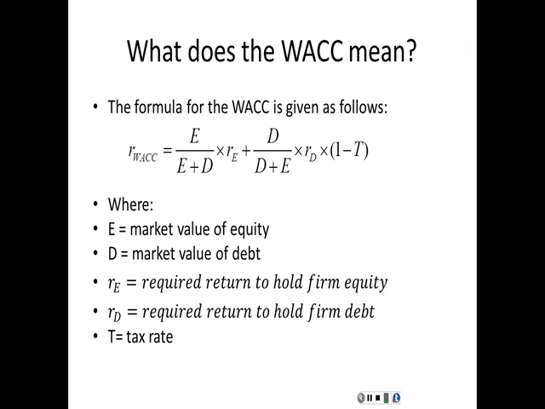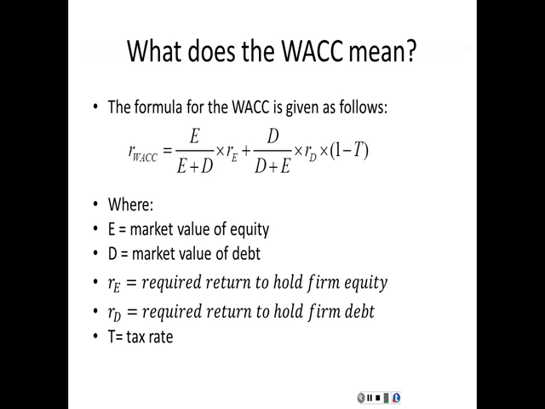Here's our formula. Here I've simplified this and we're ignoring preferred stock for the moment, but we have equity and debt components to our weighted average cost of capital. If you look, we have RE, which is the return on equity, think CAPM. Then we have RD, which is our return on debt. So this is the return required by debt holders to invest in our firm. And the terms there, E over E plus D and D over D plus E, give us our weights. So it's the relative proportion of our total firm value that debt or equity compose.